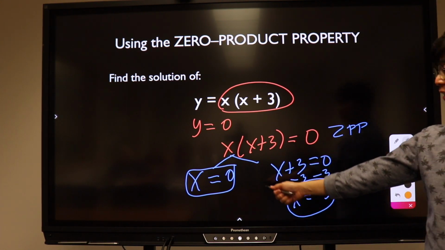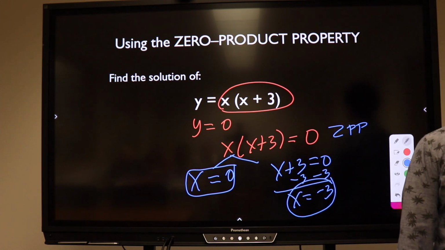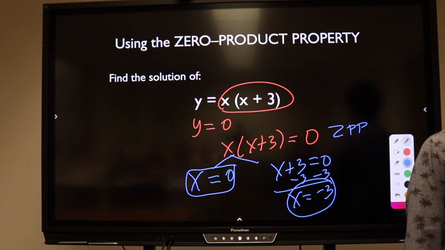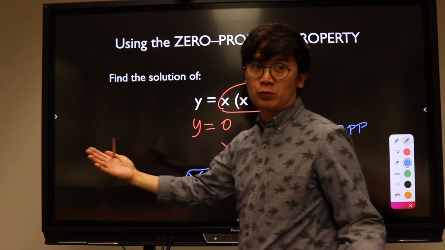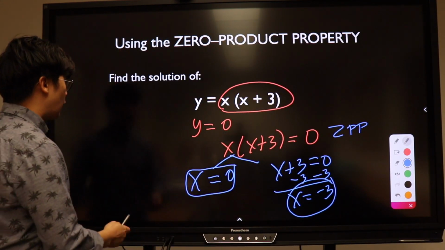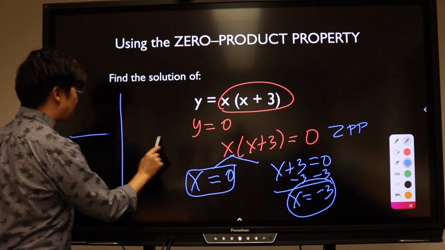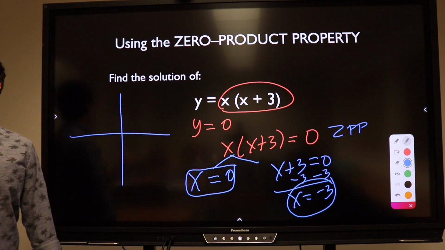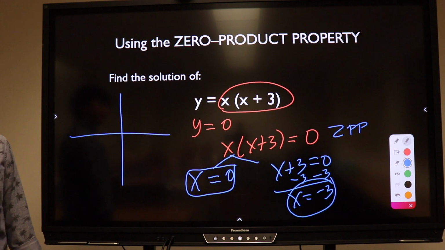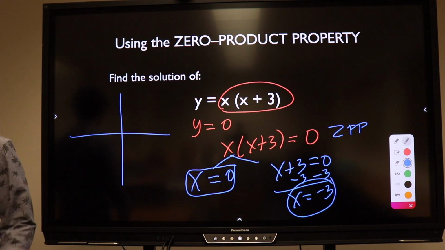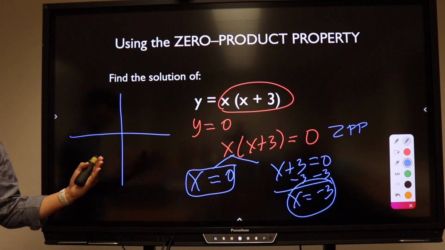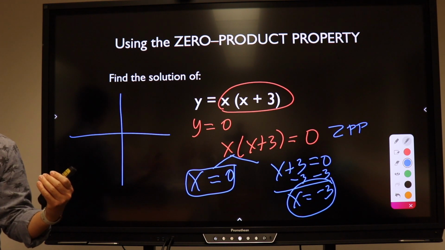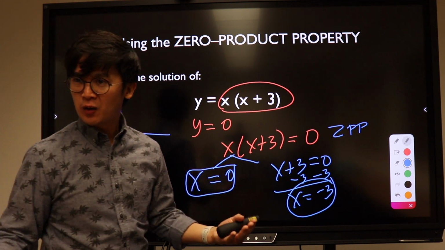Now, these are the solutions, and we know that this is where the graph of the parabola is going to intersect the x-axis, right? So we can sketch it, because we know the definition of a parabola and we know what the solutions are. So let's sketch it. How does this parabola open? Upward or downward? Downward. Like this? Negative. Yeah. Why? Because of the negative 3.